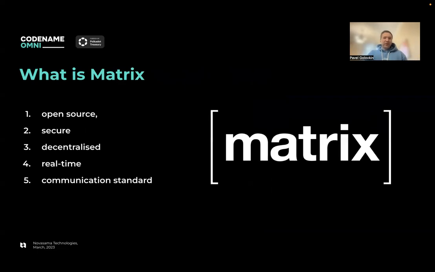And in short, what is Matrix and why did we select it? It's open source, it's secure, and it's decentralized. And also it allows real-time communication. That's really important when you need to sign a transaction really fast. Just imagine if you have to gather 20 signatories. So you can do it really quickly if you have real-time communication.